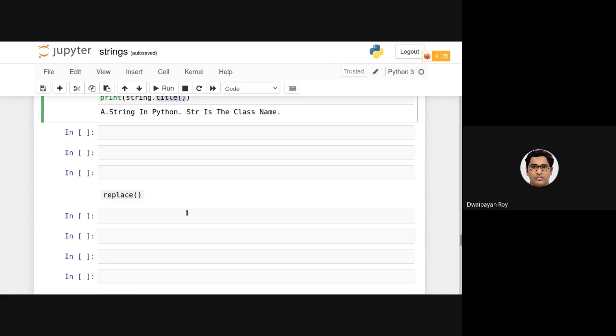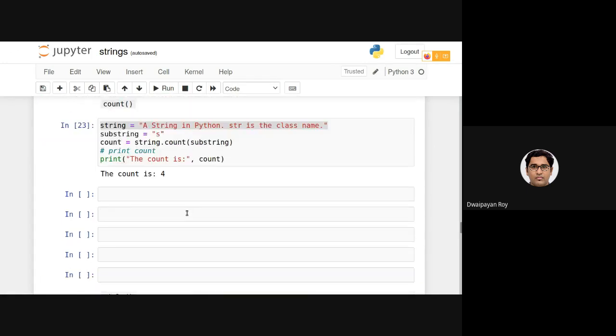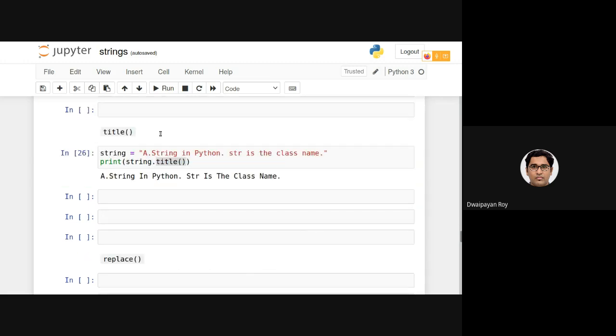Like the count function, replace will be taking two parameters. One is the existing one that you want to replace, and the second will be the string that you want to replace with. So we will be discussing the replace function later on.